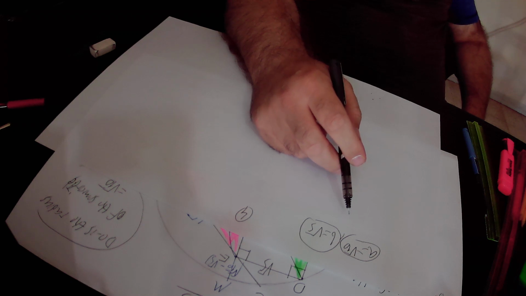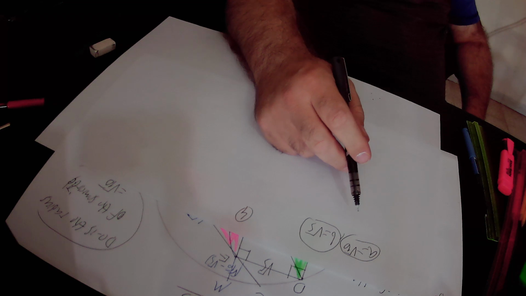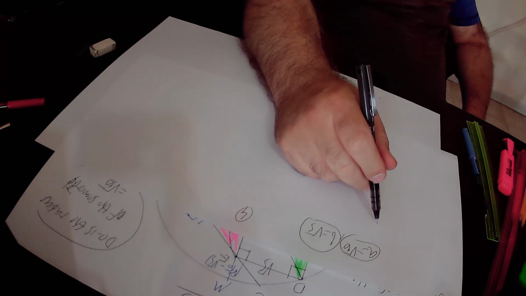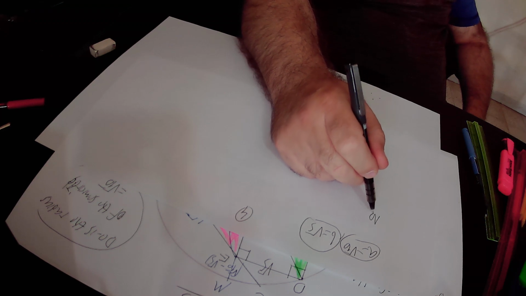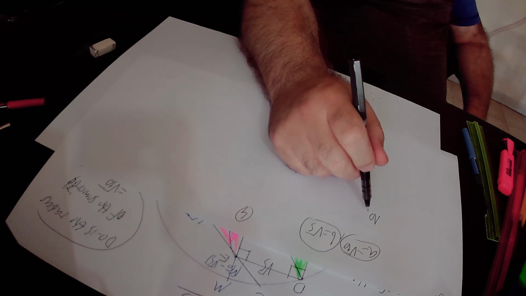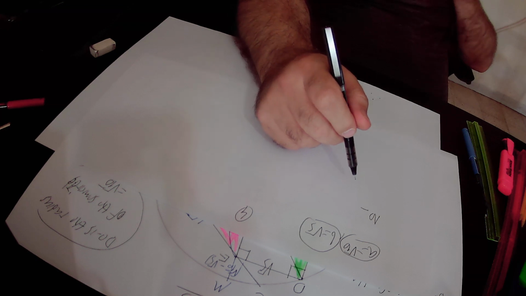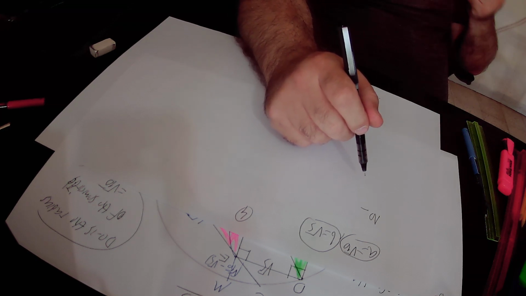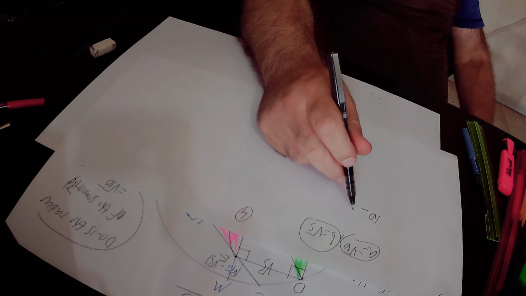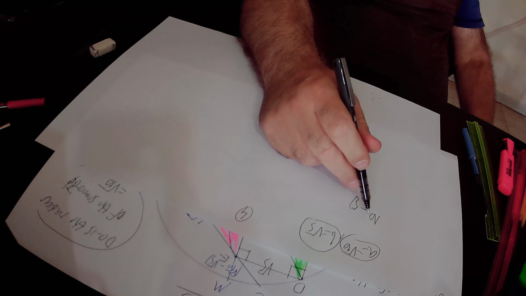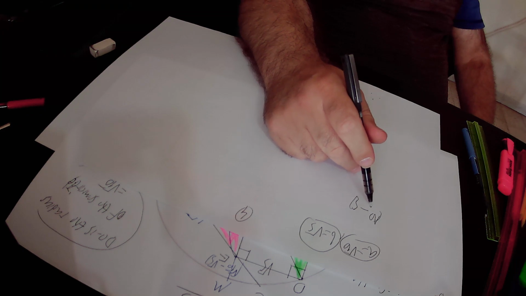So what is A square minus B square in our specific expression? A equals the square root of 10, therefore A square will be equal to the square root of 10 squared, that is 10, minus B square. B equals the square root of 5, therefore B square will be equal to 5. So in conclusion, we found out that A square minus B square equals 10 minus 5.